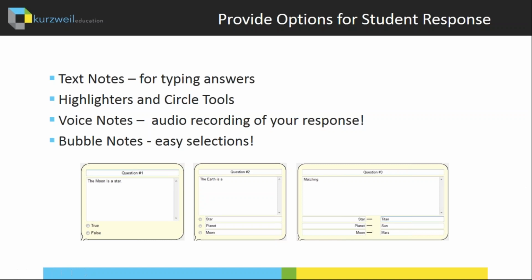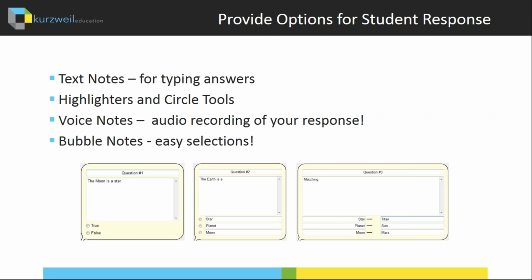There are a lot of different options for student response. One, we can have text notes on the pages where I've got a fill in the blank line, and I might have gone to the tools menu and chosen fill in the blanks and let the program put a text note on every single line it sees. Or I can manually add a text note just to put in a place for the student to simply click and answer.